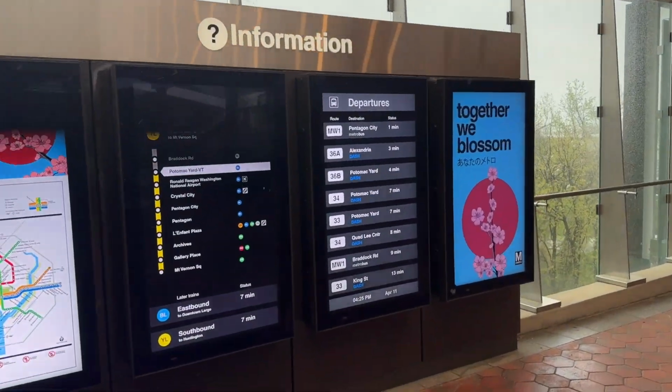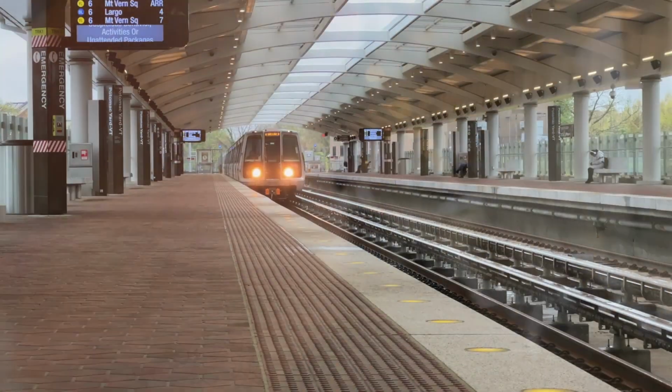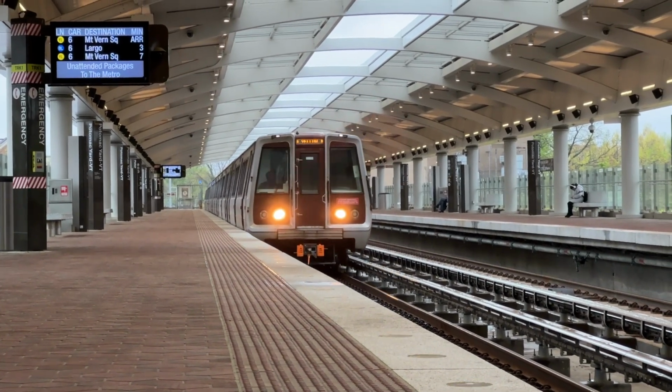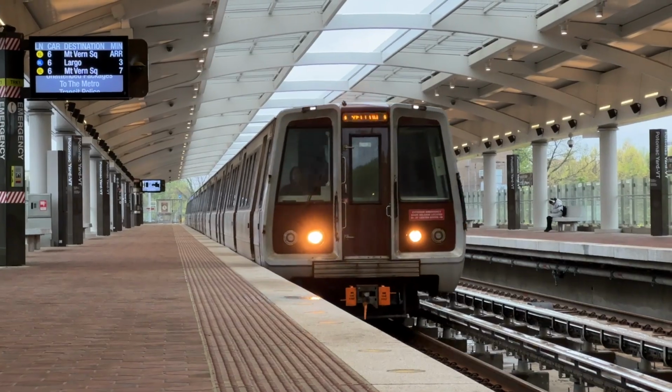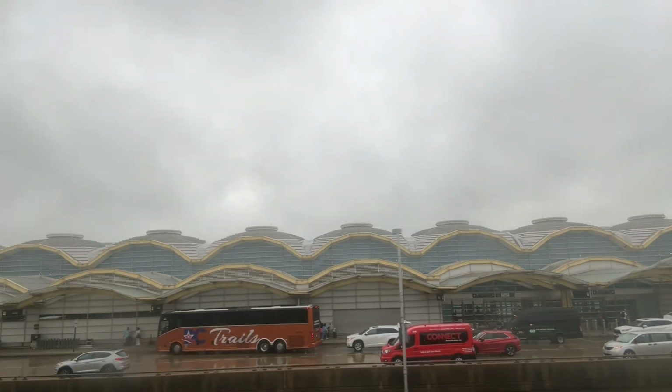But other than that, the station is pretty good. It's got a very, very long footbridge that is sort of reminiscent of the Silver Line stations, although it's much nicer because it's over train tracks instead of a highway, and who wants to be right over a 6-lane highway? So yeah, that was Potomac Yard, and then I hopped on an old train, Foamers Rejoice, and headed up into downtown DC, passing a bunch of cool things along the way.